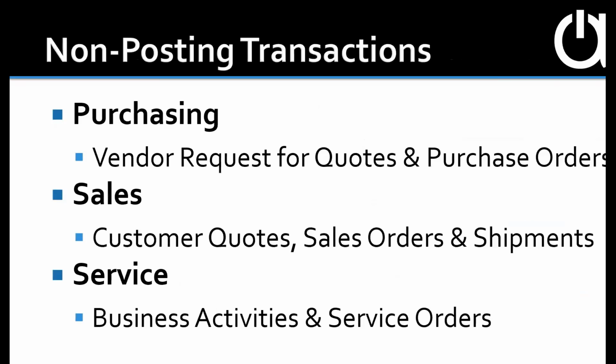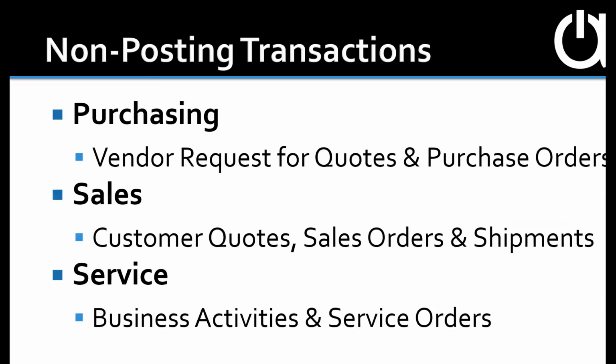Okay. Now, I mentioned earlier that Acctivate is your operational software. This is where everything is going to exist. So if I wanted a cash flow forecast, I wouldn't want to look in QuickBooks for that because I don't know how much I'm committed to on purchasing. I don't know how much I'm expecting to come in, in dollars, and how much service revenue. These are all the non-posting transactions. So in QuickBooks, you used to have purchase orders and sales orders tied to items. Those you could look at and get a prediction.